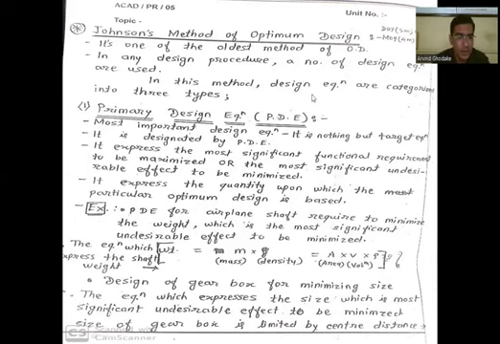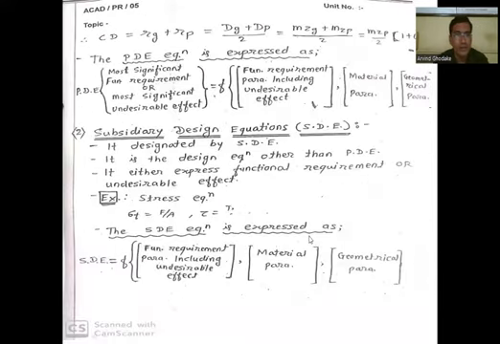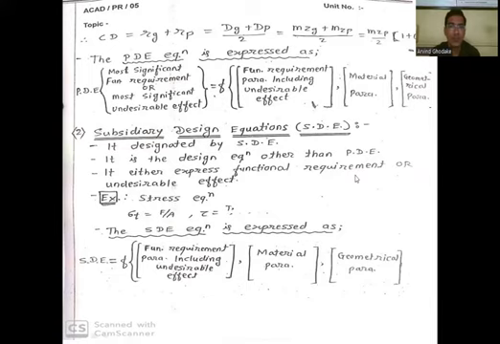Then, design of a gearbox for minimizing size: the equation which expresses the size, the most significant undesirable effect to be minimized. The size of the gearbox is limited by the center distance. So here the center distance equation is represented by Rg plus Rp, which equals (dg plus dp) by 2, which equals (m zg plus m zp) by 2, which equals (m zp by 2) into (1 plus g).